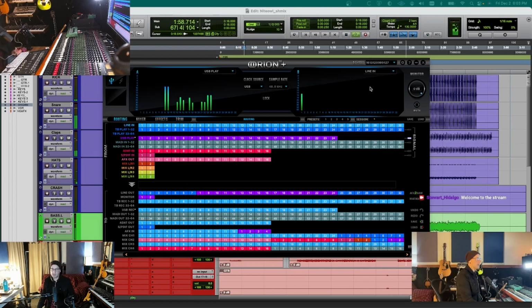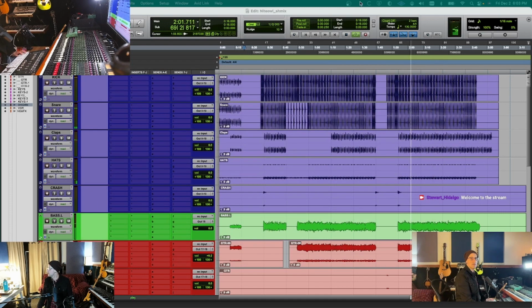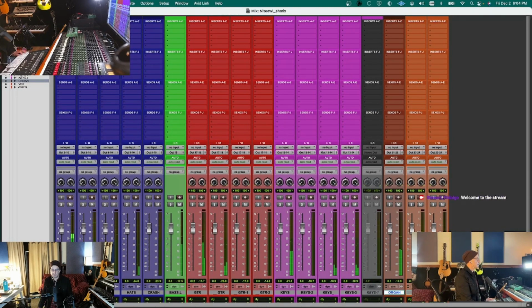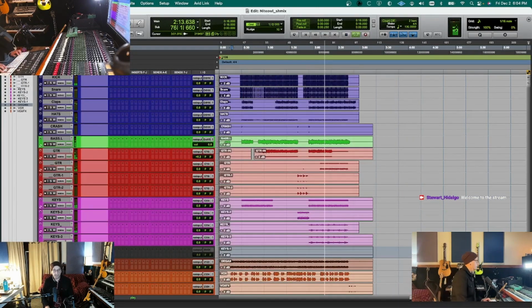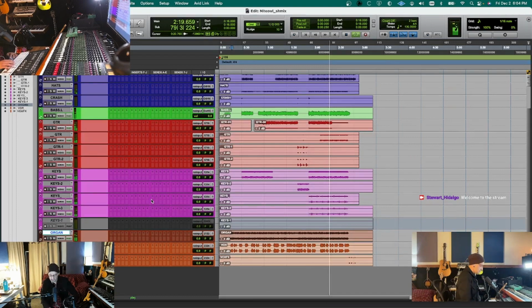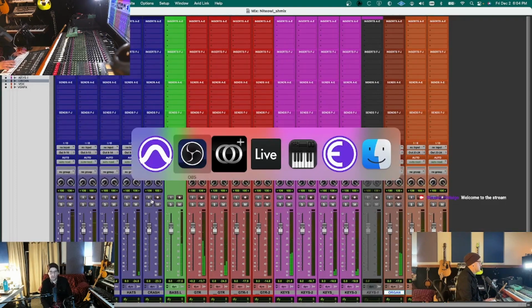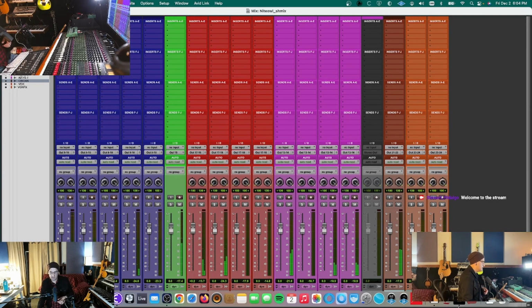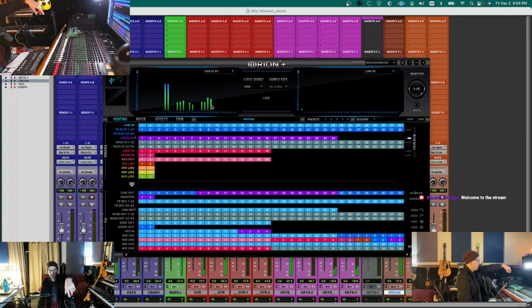Okay, so let me get the stuff here so I can control everything. All right. Now, I usually create outputs from here into I create auxes that I can route the input of the console because right now everything's going to the console, as you can see here on the Orion.